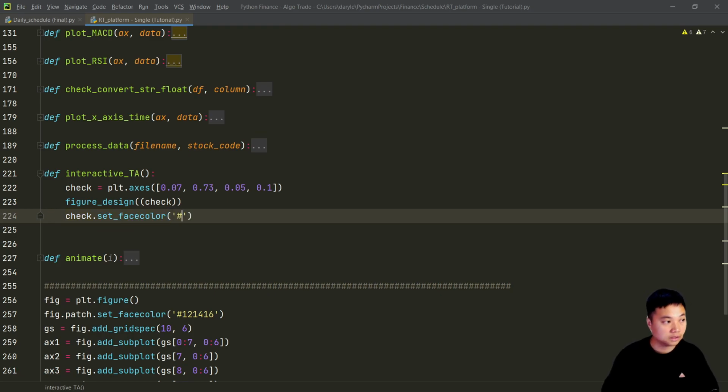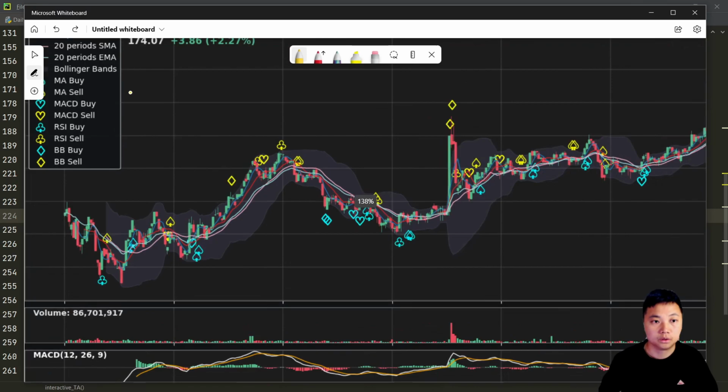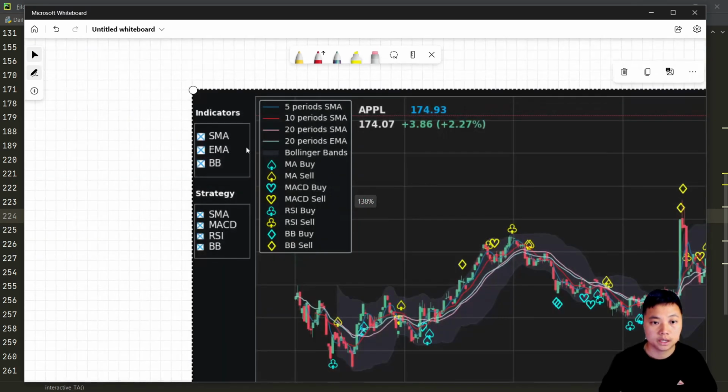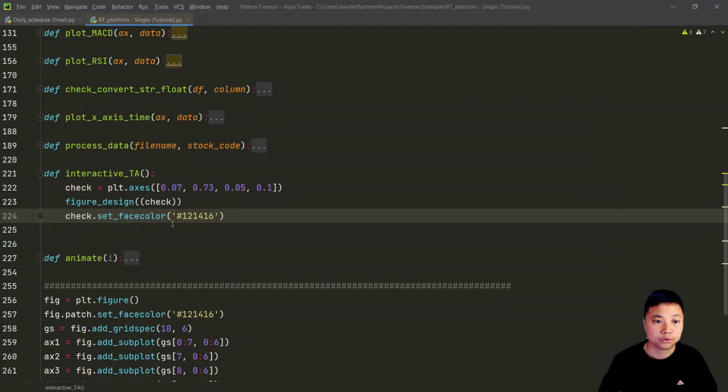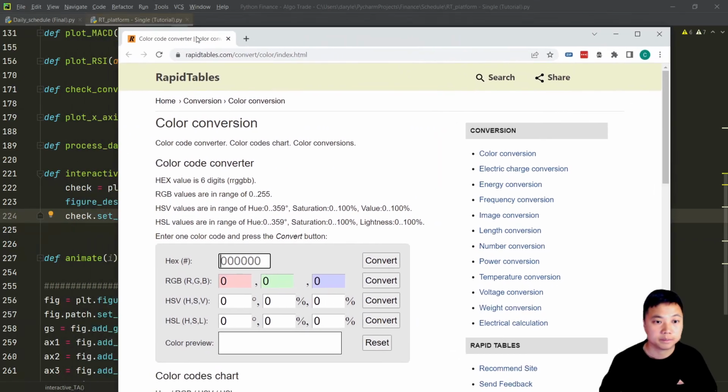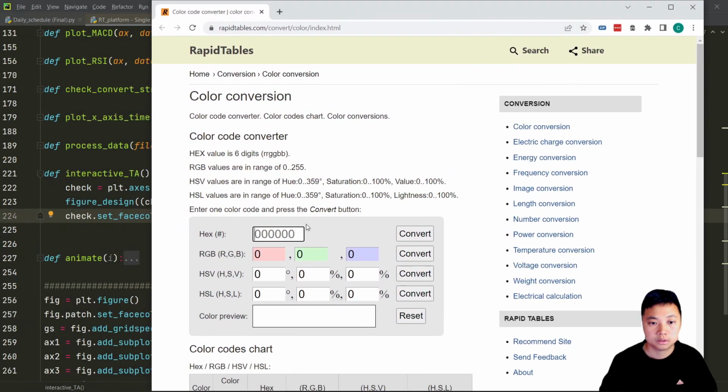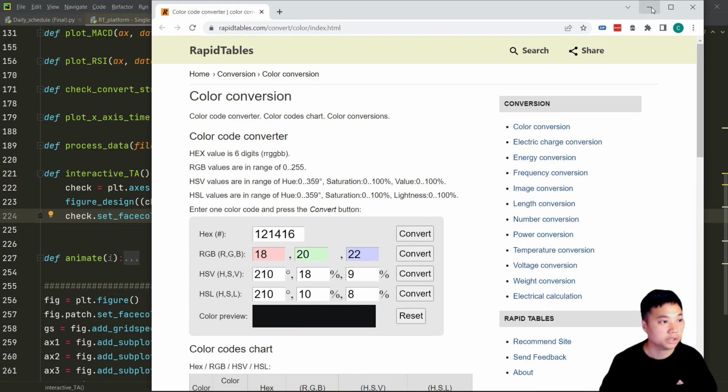I would like to give this a darker color on the face. Over here, you can see we have a dark color at the background. So we would like to set the face color to this color code, and let me show you this color code. This is pretty much a dark or black color.